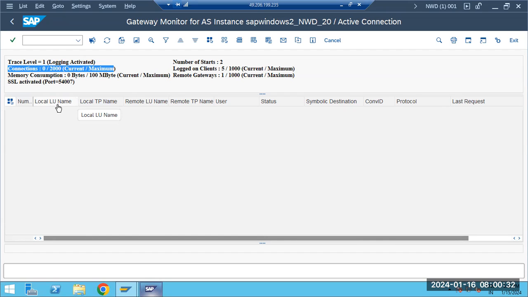CPIC means Common Programming Interface for Communication, the internal communication, which is inbuilt and available here. So the dispatcher and gateway both coordinate internally with each other, and then process your request.